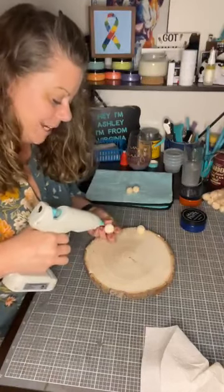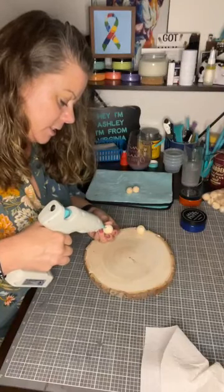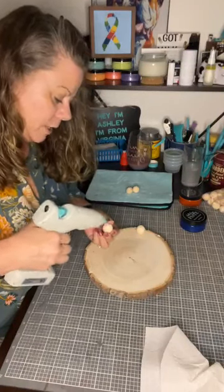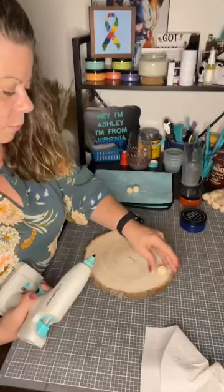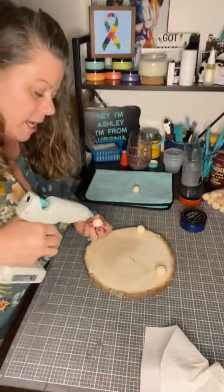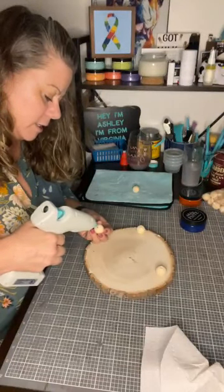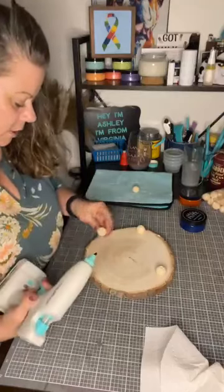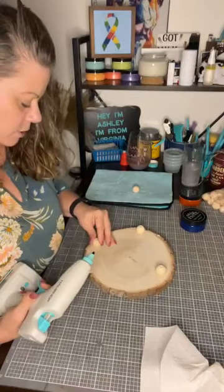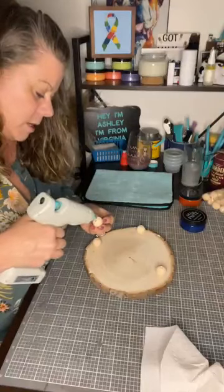I love putting these anywhere and everywhere. They go on the table. Sometimes I use them just to sit some cupcakes on. You never know what I'm going to put on them. Like I said, plants in the bathroom, just for a little candle and something. I use them for so many things. I have so many risers because I just love them.